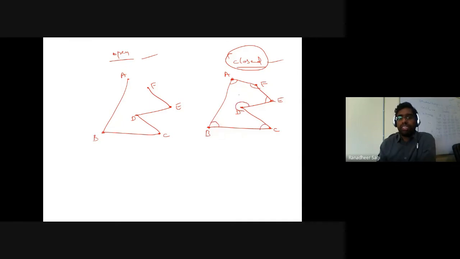We can measure the internal angles between different survey lines in that traverse path, and understand the sum of all those internal angles. Let's say I have n internal angles. I can measure the sum of all those internal angles and compare it with the standard value I am supposed to be getting.